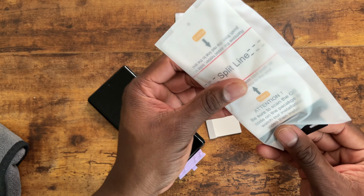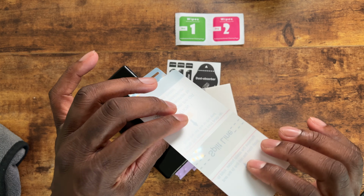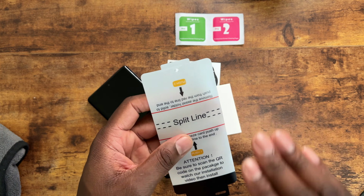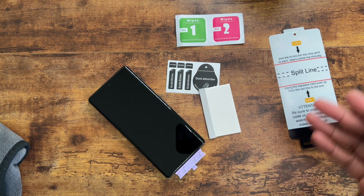Let's get the screen protector out. And this is how it goes right here. This is one of those ones where it's super easy to put on. Boom, you just push it, and it's just easiest 1, 2, 3. They even have it labeled on there.